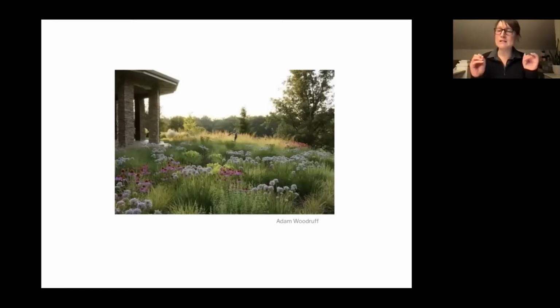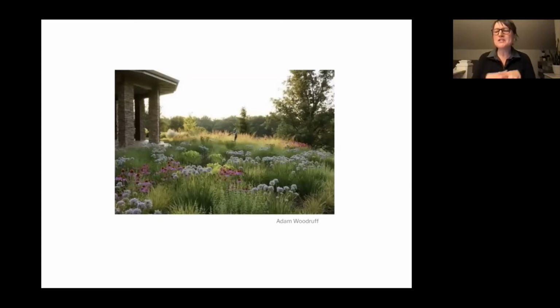And one thing that Roy Diblick does, for those that know Roy Diblick, he's a designer out of Wisconsin. He likes to take one type of plant, a cultivar of something. Let's just use alliums as an example, since that's what I use. And you have lots of different alliums. Aesthetically, they all look like alliums, but because they're different cultivars, they take turns blooming. So you can have all grasses, and then you have all these alliums popping out, but they all take turns blooming. So there's always something happening. It's a fun way of doing plants.